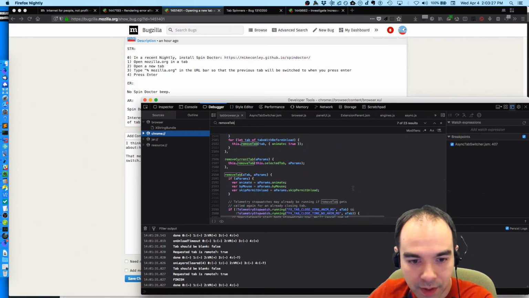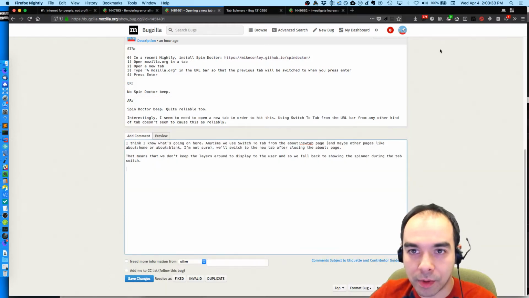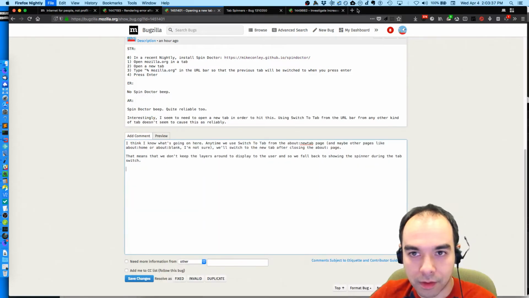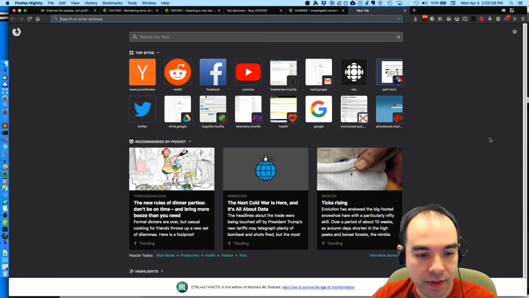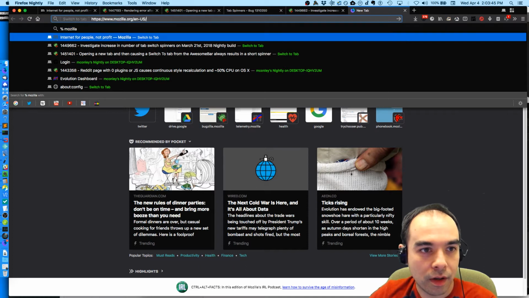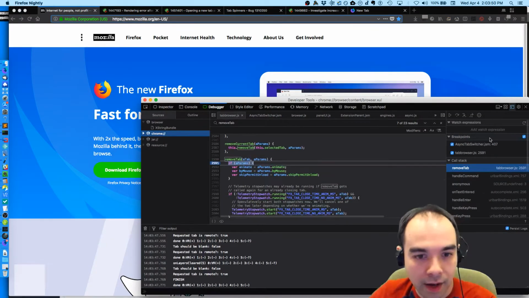Where is it? Here it is, remove tab. So we'll set a breakpoint there, and then I'm going to open a new tab. There it is. And then I'm going to recreate the issue. And I've hit my breakpoint.